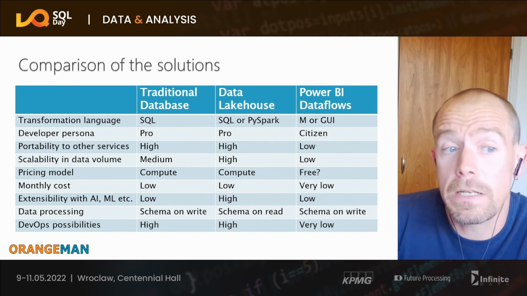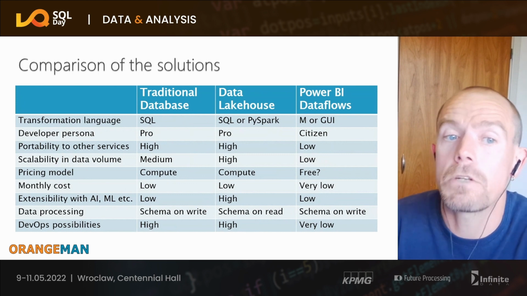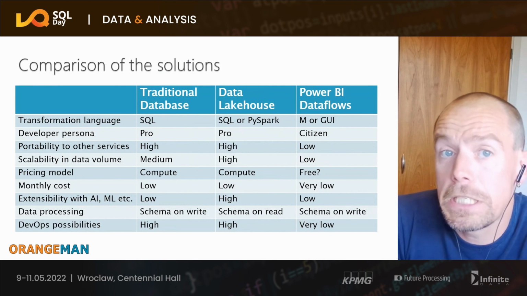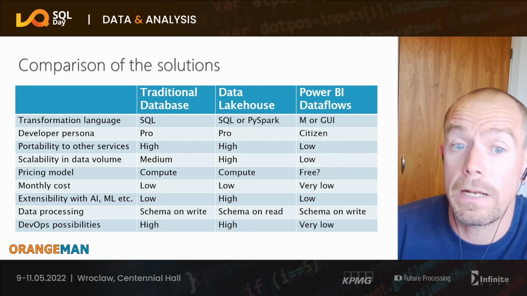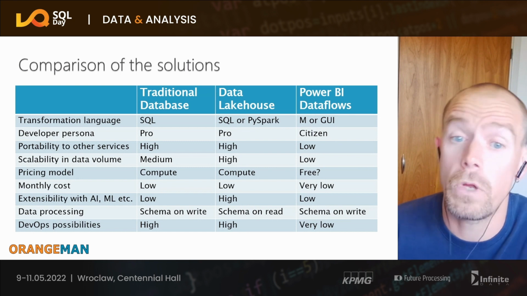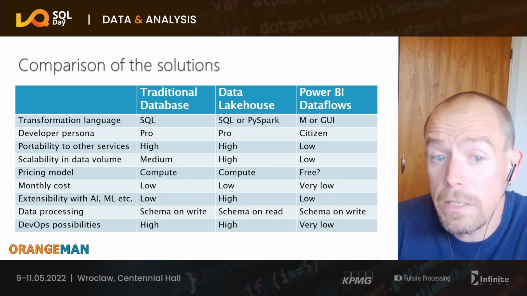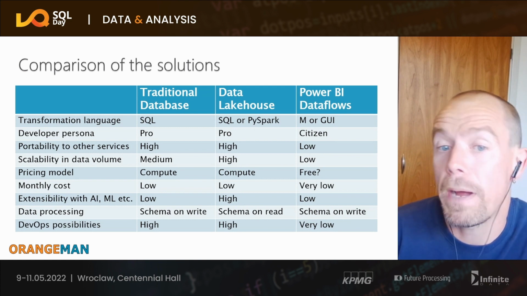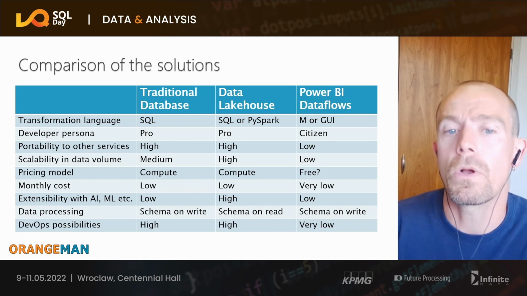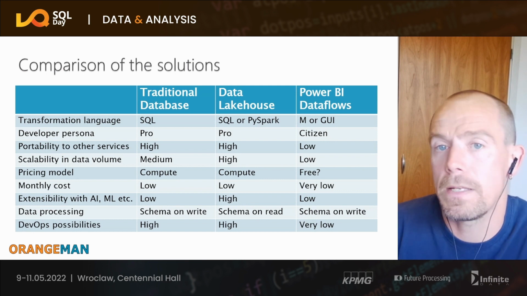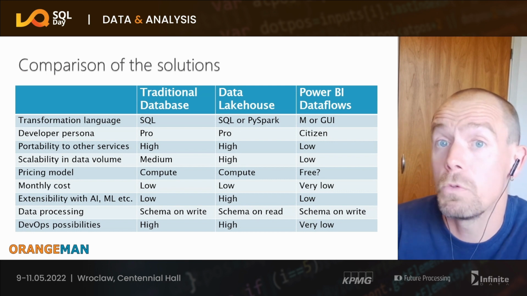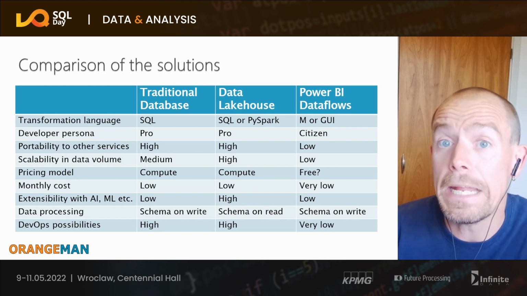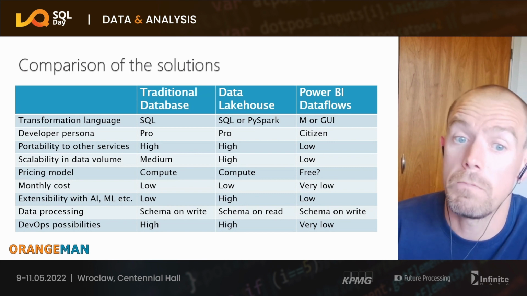So transformation wise, when you are doing a data transformation in a traditional modern data warehouse, you use T-SQL as your language to transform the data. If you're using the data lakehouse, you have your choice. You can still use T-SQL or Spark SQL as it's called, or you can use Python or PySpark as it's also called here. That's a preference, and you can do some of the transformation in each. For instance, you can do the cleaning with PySpark and the transforming with T-SQL.